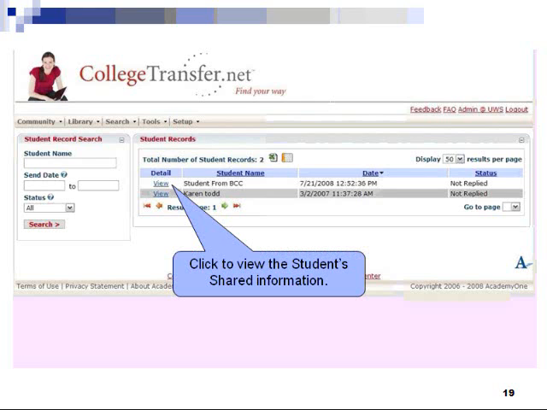If advisors do not want to receive email alerts, they can still log into the system. Within the system, they may view any of the shared information that a student has sent by clicking on the link. This helps if an advisor has a large amount of students to work with and doesn't want to keep track of the individual emails.